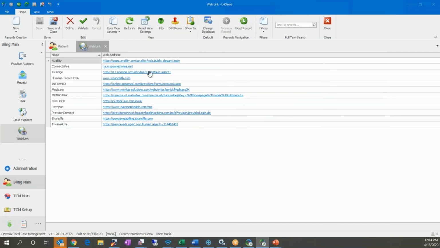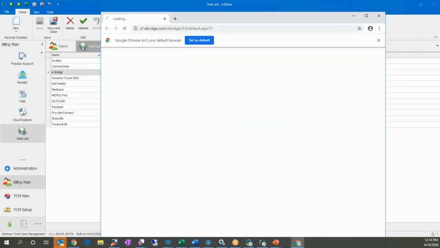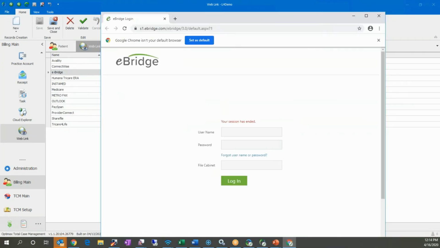I'm going to close out, and I'm going to go into eBridge, which is MD Solutions' document management program. Before I log in, one of the things that makes this feature very useful, if you take the time to do it, is setting up your Cloud Explorer, in which you've launched Google Chrome within Optimax.